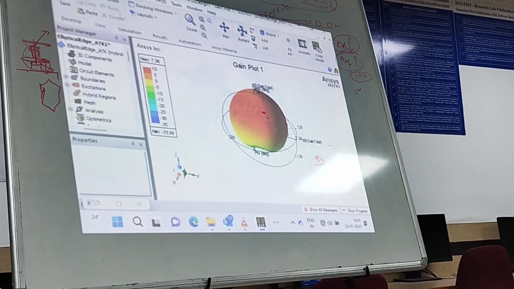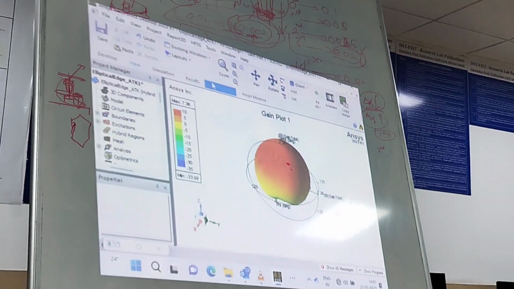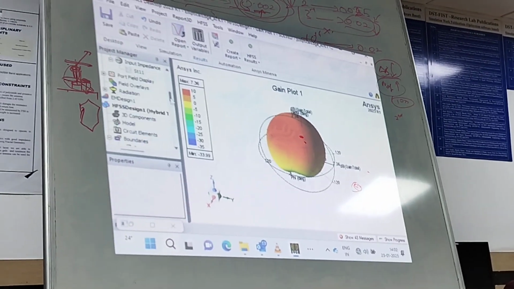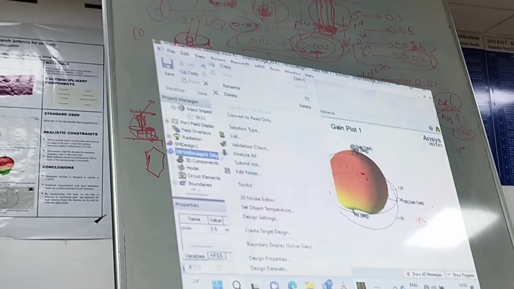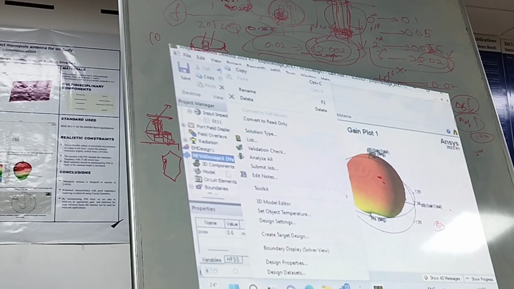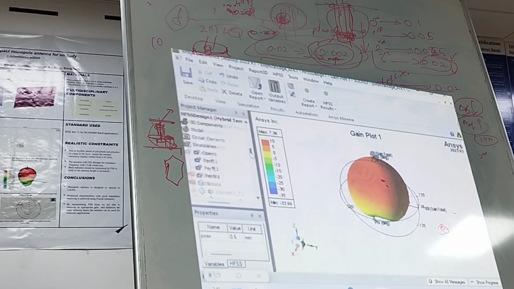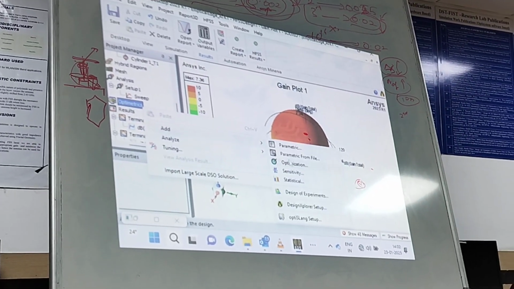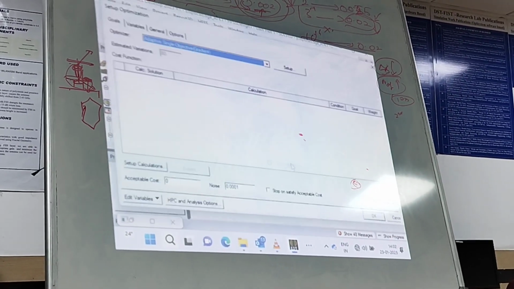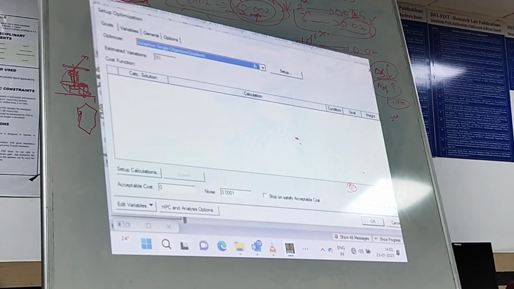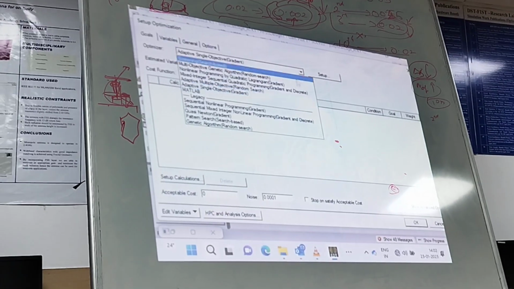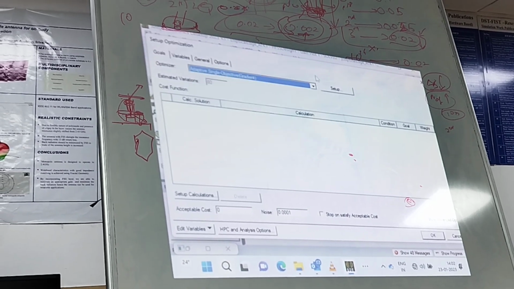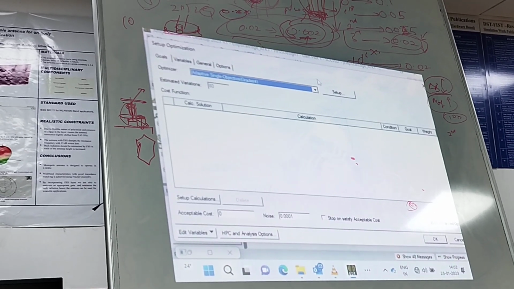So then the next part will be antenna array creation. Okay, let's suppose we had created this antenna. I will make a copy of this. What about the optimizations? In optimizations, you have lots of schemes. You can choose different types of schemes here. This is generally a kind of algorithm for each and every kind of optimization.